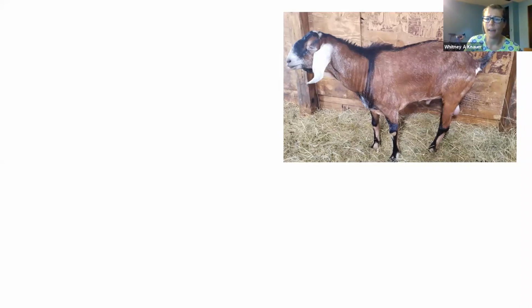We would look at feet and legs. Are they lame? Are they able to walk normally? We would look at their toes. We would either trim their feet or suggest that their feet might need to be trimmed. Another thing that seems silly, but is pretty necessary for ability to breed, is we want to make sure that they can see. They need to be able to see the ewes and the does in heat. And you can tell he's sitting a little hunched up, and he's actually a little skinny. So body condition on him is lower than we would want it.